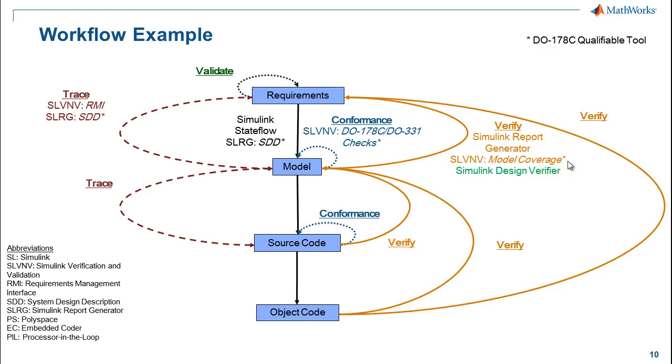Now, this step also provides us the opportunity to start to do some more advanced and in-depth verification if we choose. And this is where we start to get into the application of formal methods. So for example, when we run those test cases against our model and we get the right output, we know that our model is behaving correctly for that one specific set of inputs. The question then becomes, how do we know the model is going to give us the right answer for every possible combination of inputs?